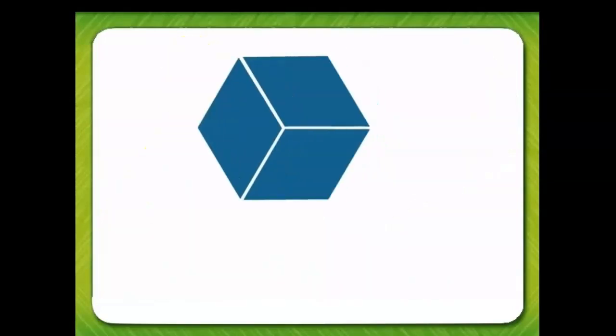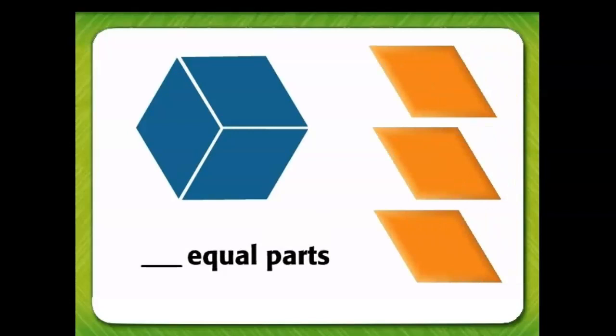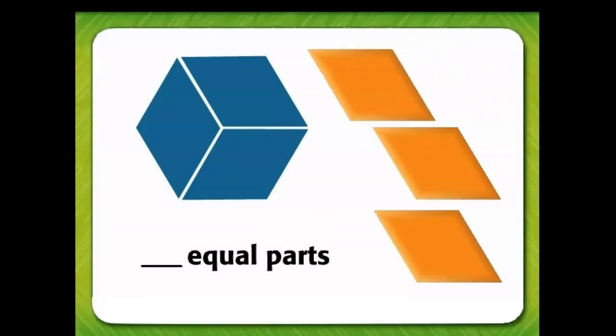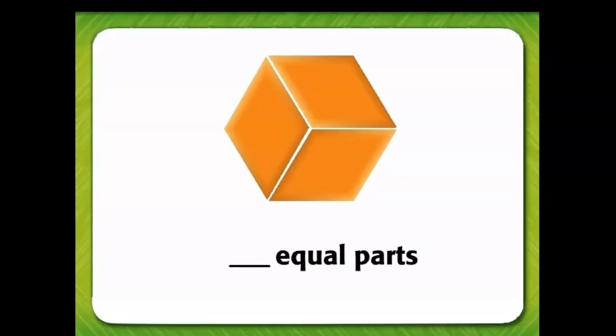Let's look at another set of equal parts. We are going to place pattern blocks on the matching shapes and write how many equal parts there are. Let's place this pattern block here, another one here, and another one here. This shape has 3 equal parts.